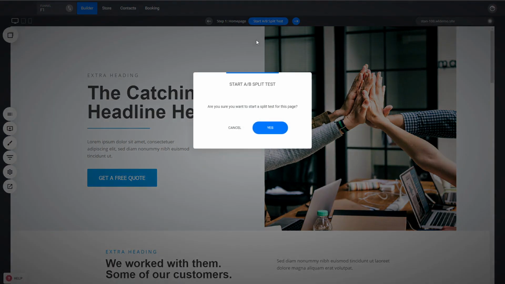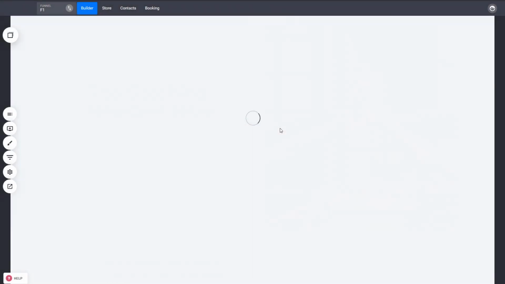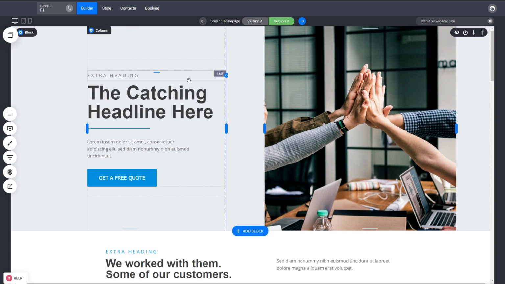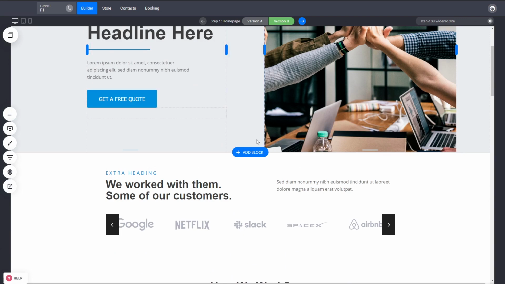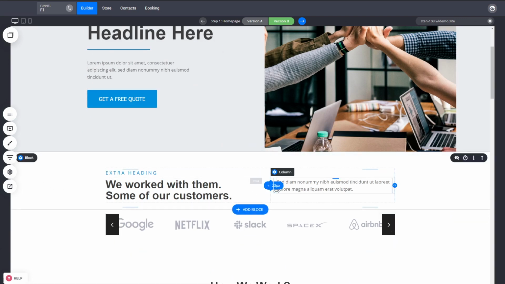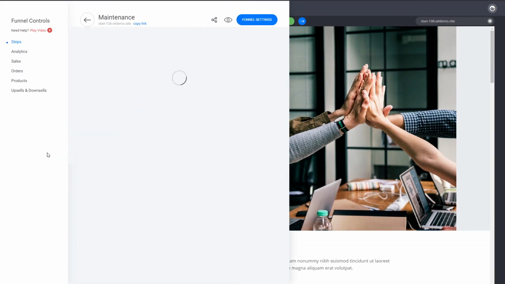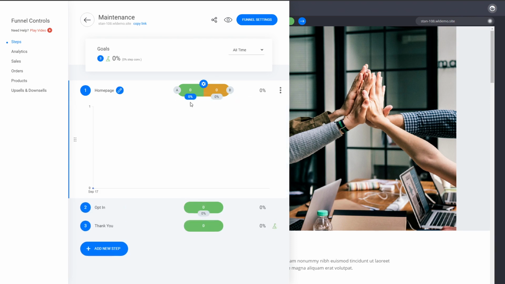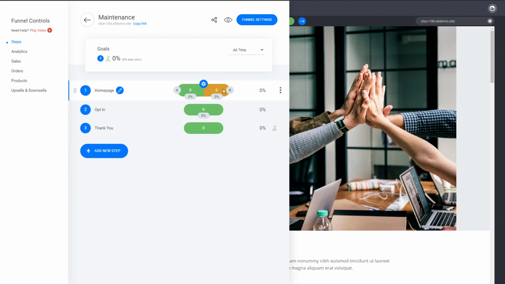So basically, when you split, you just do a duplication. And you have now an A and a B version, which you can toggle between and change. For example, your headlines. Maybe you can add a different section here with a video instead of this information, and see how that will affect the conversions. And the conversions are these percentages below. Basically, these show how well the step converts. So you can click and actually see analytics about your conversion. In this case, we don't have any traffic, so there is no way of knowing.